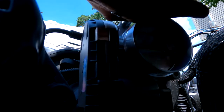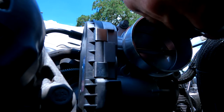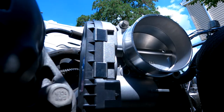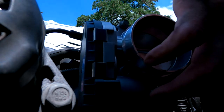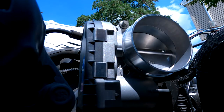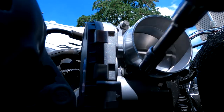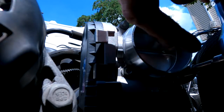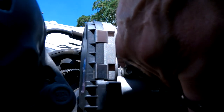I'm assuming that this is a pretty common issue to have, since it seems like all the local parts stores had them either on the shelf or available for next day delivery, so it has to be pretty common, I would assume. You know, having an electronic throttle body and a pedal on the shelf seems kind of weird, right? But if it's something that breaks often, they have to have it. The Jeep has 115,000 miles on it, so this is an electronic part. It gets very hot, there's lots of vibration, so I guess you can only get so much out of it, and then it breaks or goes out of tolerance.